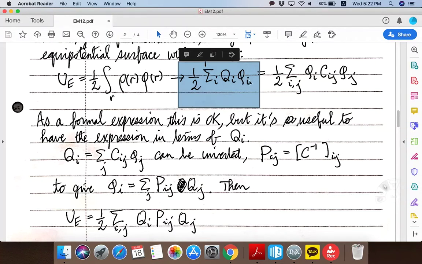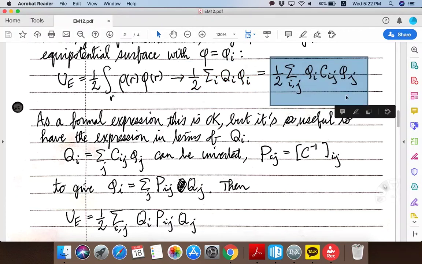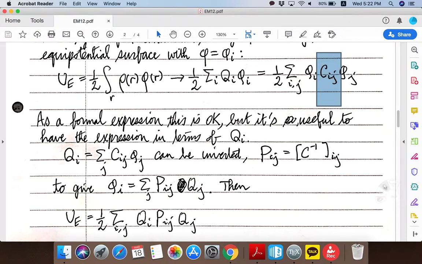Okay, and if we further apply the equation relating the charge to the potential, then we have this expression, which is some nice quadratic function in terms of the various potentials. And there's a capacitance matrix sitting in the middle. Okay, so this is a formally exact answer to the question, what is the total electrostatic energy for a system of conductors, each held at some constant potential phi I?